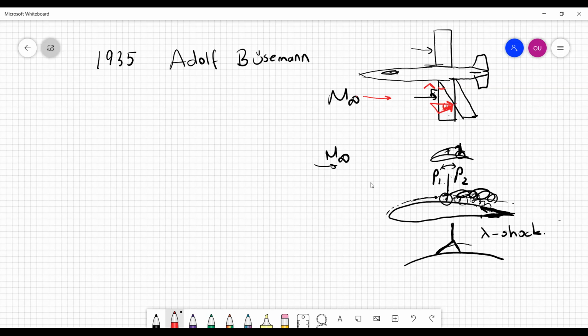So this was first proposed by Adolf Busemann, and actually nobody cared about this in the conference when he first proposed it. It's quite interesting. Everybody was attending this conference, von Karman and Dryden, all these hotshot guys of aerodynamics. They really did not care. They went back to the United States, and after the conference, they did not tell anybody about this.